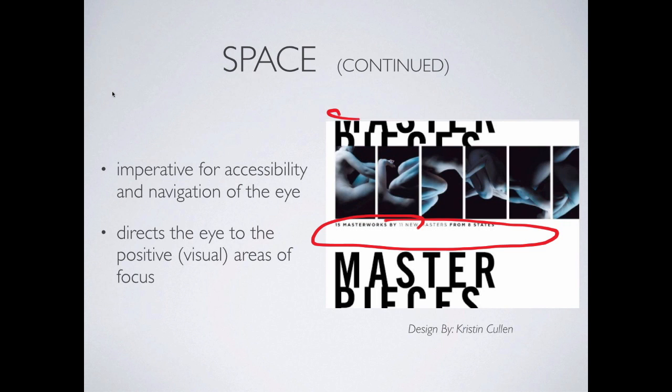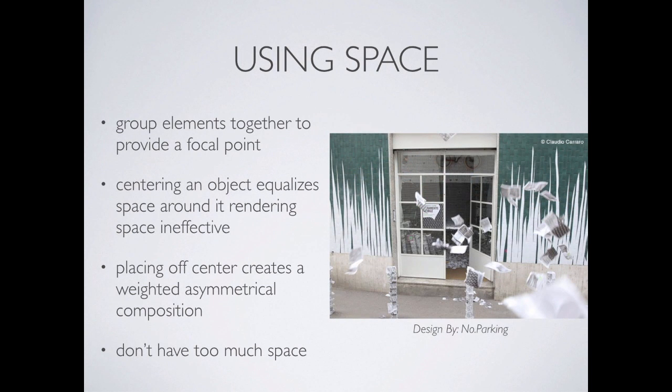If you started reading up here at the top, you'd go, what on earth is that? Right? I would argue that you can't even really tell what it is. However, if you start reading at this negative space right here, you could say, oh, masterpieces, right? And then we can move back up and we can see whatever this is, the masterworks by so-and-so. Okay? So it's that negative space, that empty space, that actually causes you to look at something and to know where to start on this graphic design piece. So I think it's a particularly good example of that and how it can be effective.